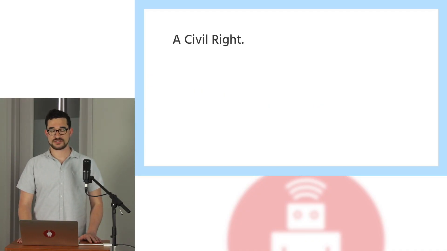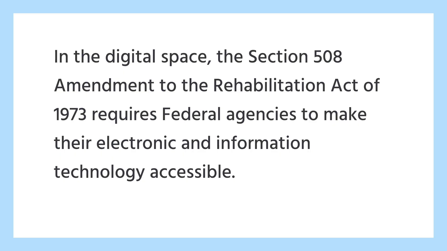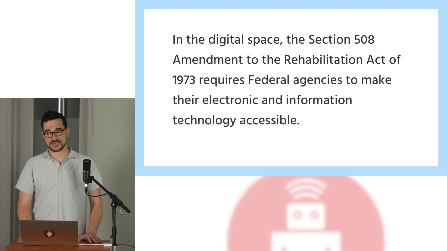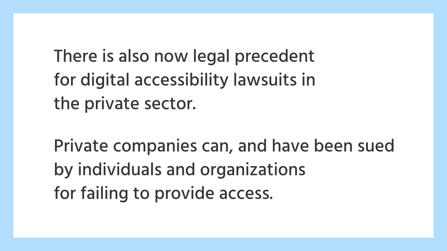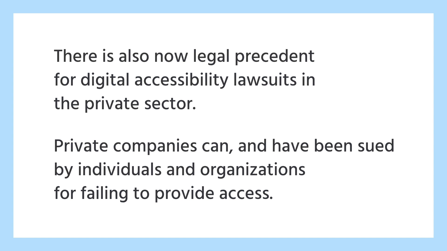This brings us to another definition: accessibility is a legal concern. Much like protections established to prevent discrimination based on race, religion, gender, or political affiliation, accessibility guarantees a person's right to live in the world. This right is guaranteed by the Americans with Disabilities Act, a civil rights law passed by President George H.W. Bush in 1990. The federal government requires all of its digital technology to be accessible, including apps, external-facing websites, internal-facing intranets, and any new privately owned product or service the government wishes to purchase. We are also seeing private companies being sued for discrimination because their digital products are inaccessible, with court cases establishing legal precedent that the digital space is an extension of the physical, making the ADA applicable.